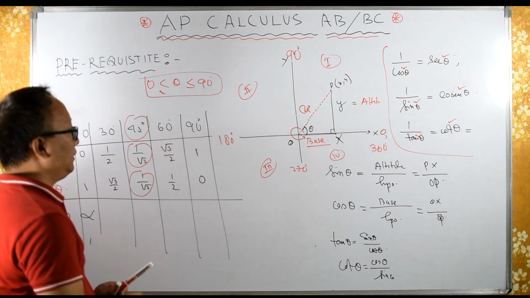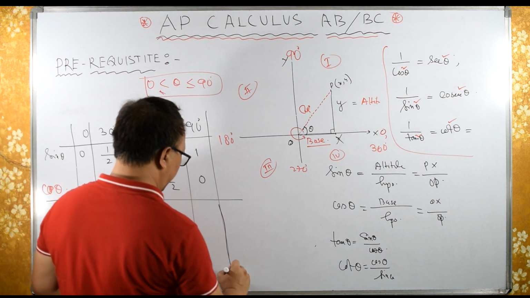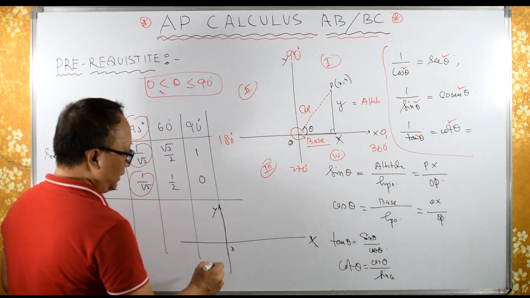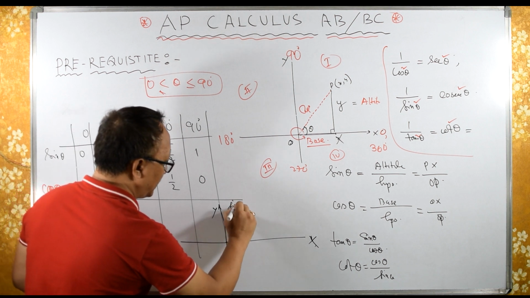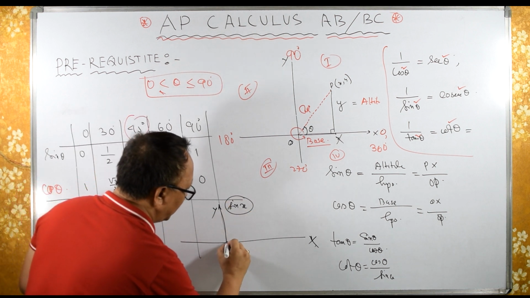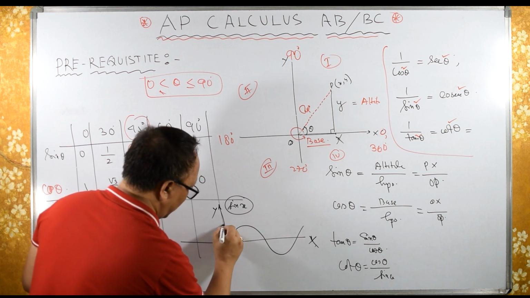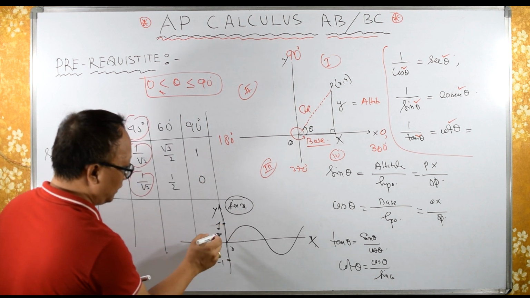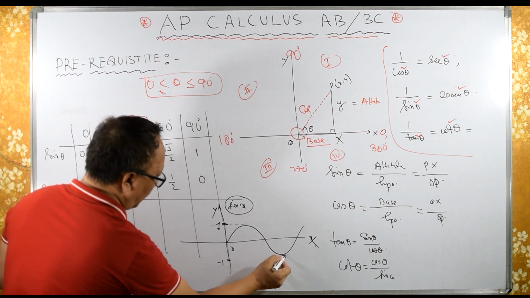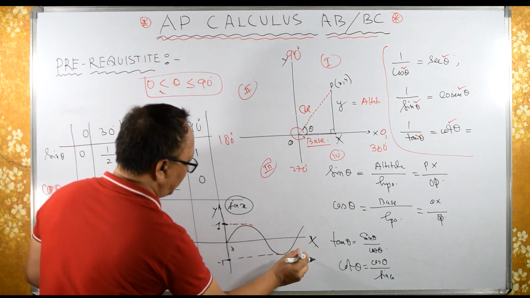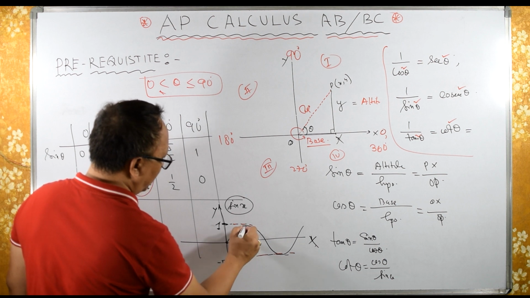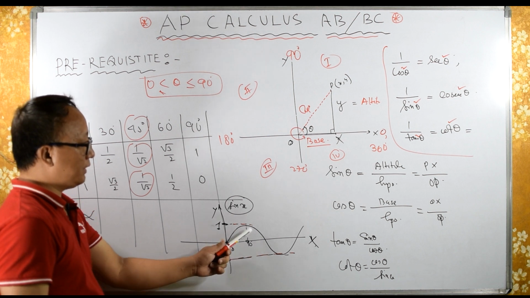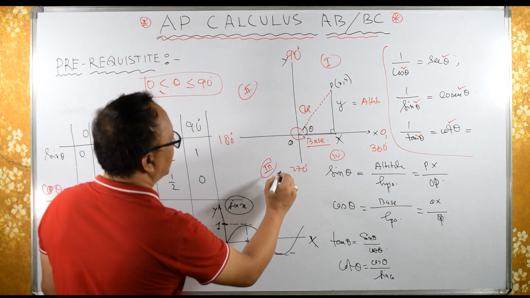What is the graph of sine? Remember, if I have the x-axis over here, this is x, over here y, and sine 0 is 0 over here. Let's see the sine x graph. Sine 0 is 0 over here, and it goes like this. Here this is 1 and minus 1. So sine goes to a maximum of 1 and a minimum of minus 1. The maximum you get at sine of 90 over here. Again it will come down, and here at 180, sine 180 is over here.